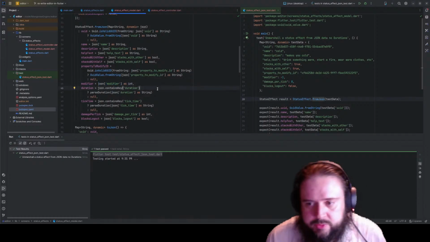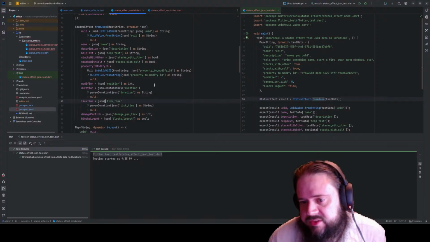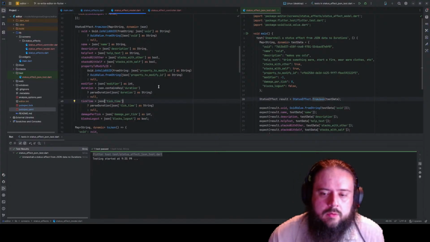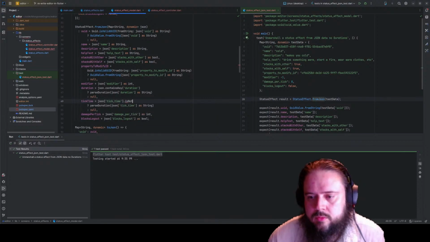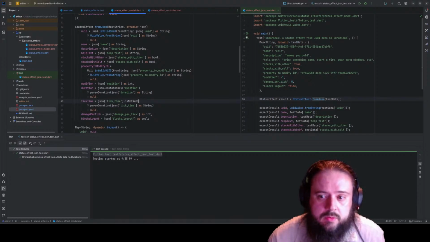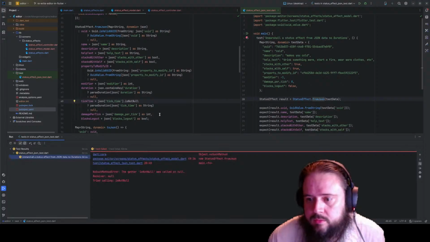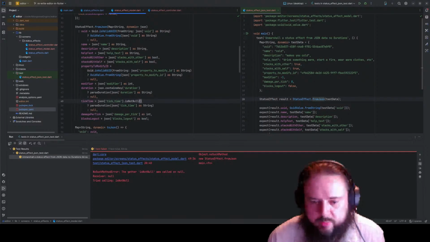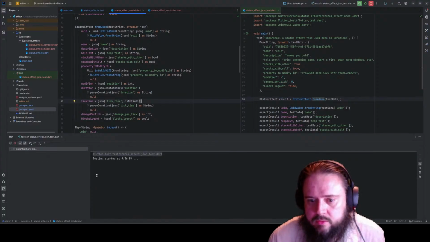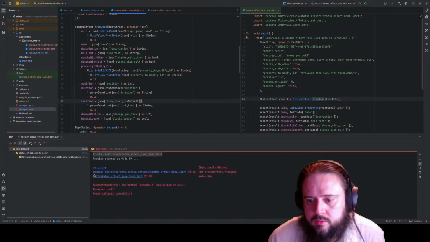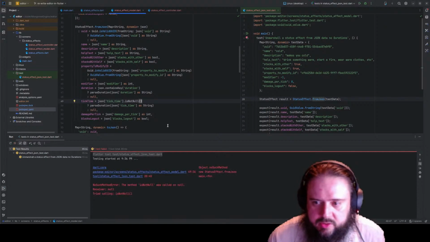So I could probably also do, just for the sake of testing, could I do that? I don't remember if I need to call that or if it's just a thing. It's not null was called.